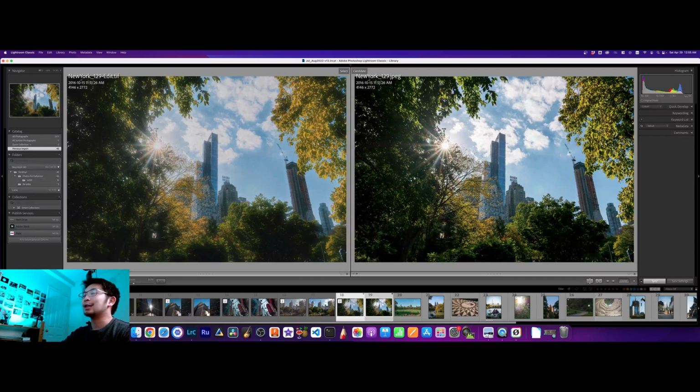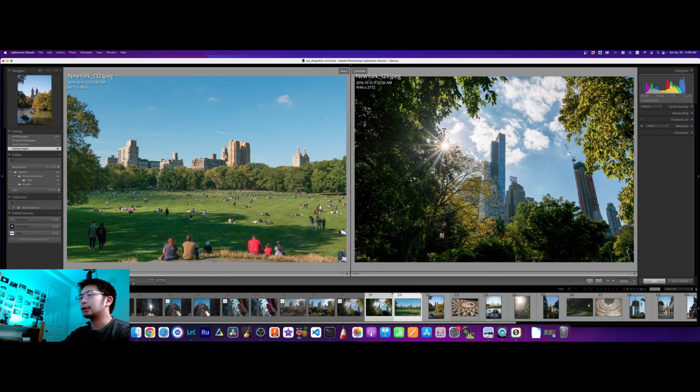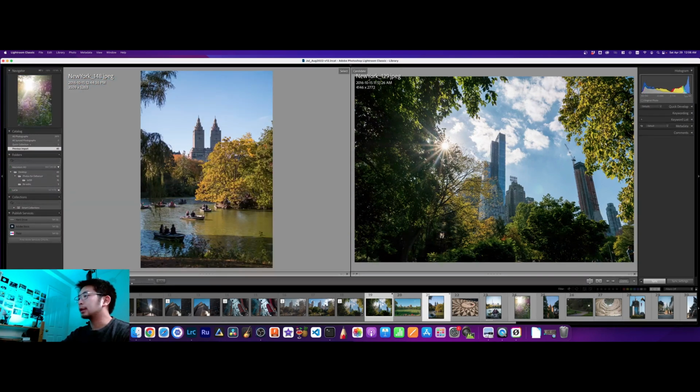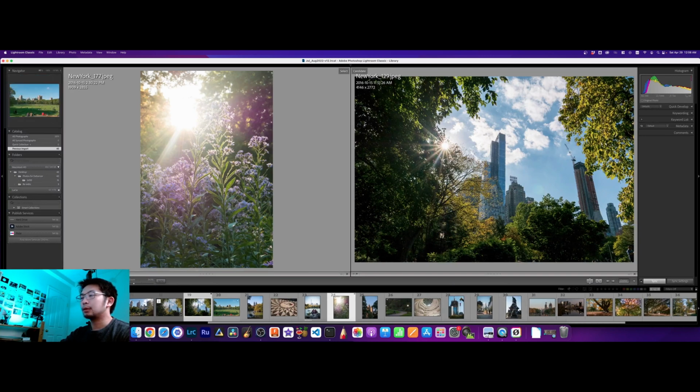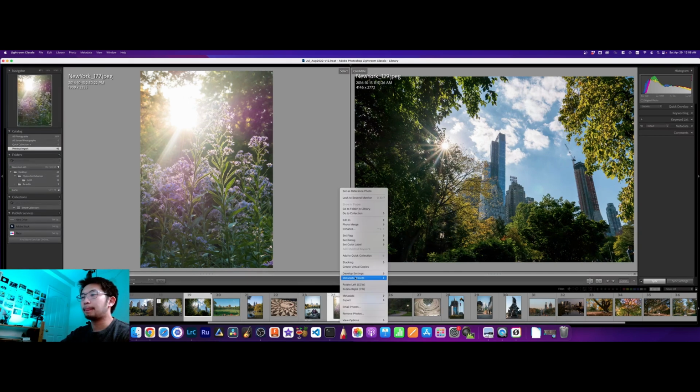Definitely have a lot of fun with this. Lots of possibilities. I think the whole layout makes it easy to work with and to tweak it to the final image that you want to achieve. So I'm fairly happy with that. Okay, let's do one more. Let's see how this one goes.